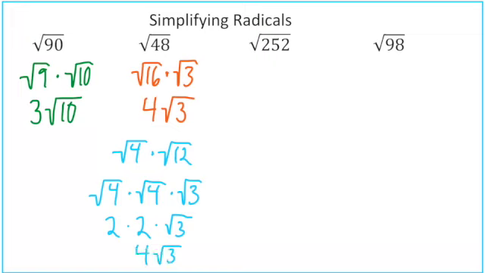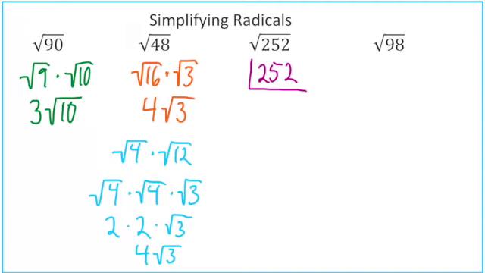So if there's more than one perfect square that can be divided out, if you can identify the biggest one, you'll solve your answer much quicker. On 252, I was unsure of what perfect square comes out, so I decided to just break that one down.